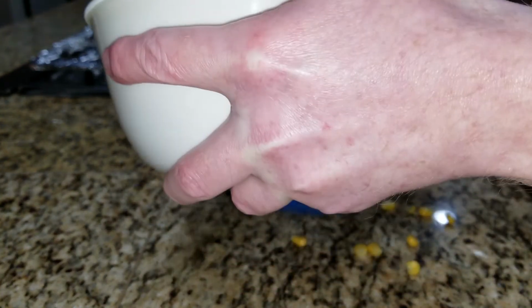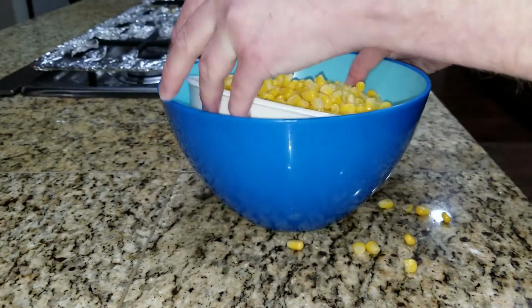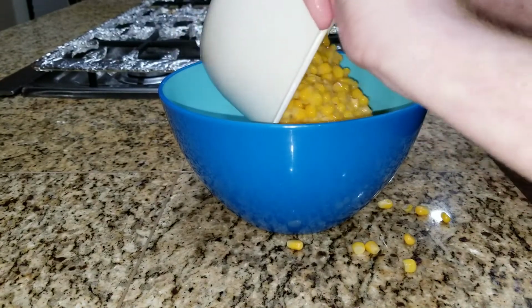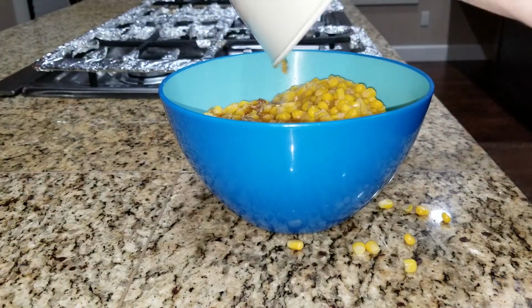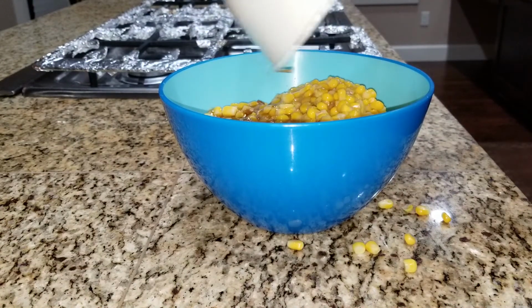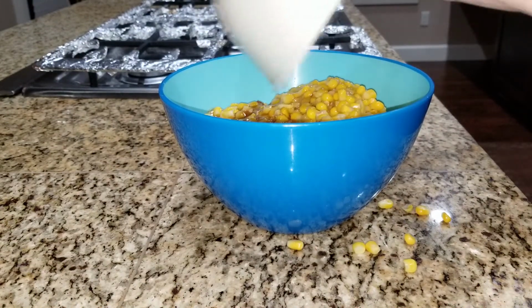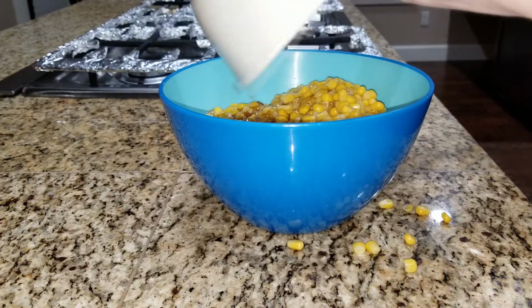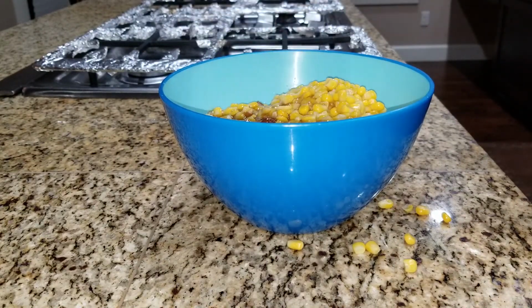Wash my hands so they're all... See, this is how you know I'm an amateur cook. That doesn't really know what they're doing. And I have an idea what I'm doing. But I'm like, okay. Get out of here. So I need 1 more cup.